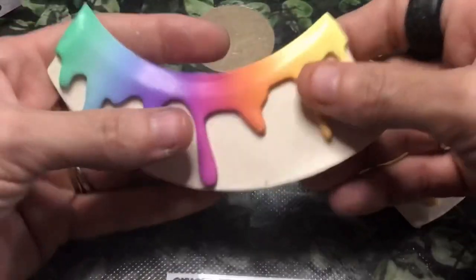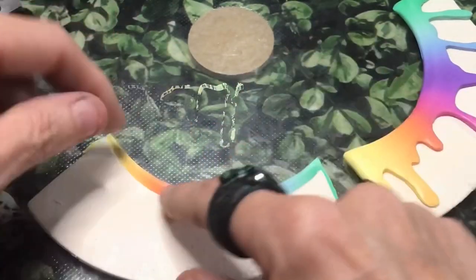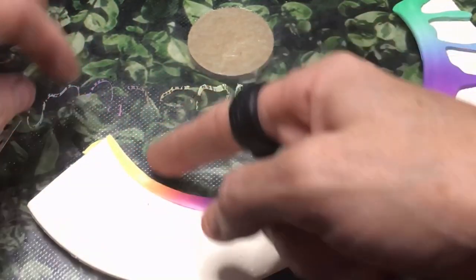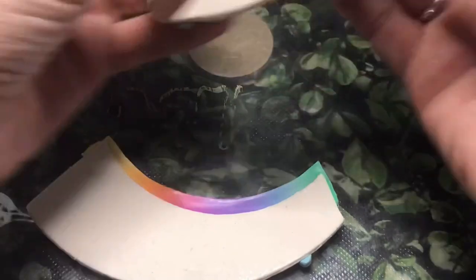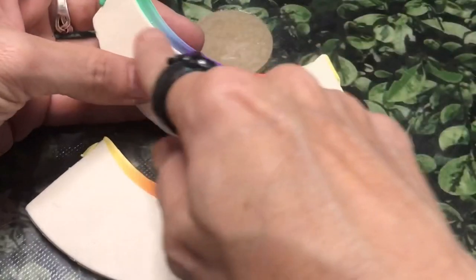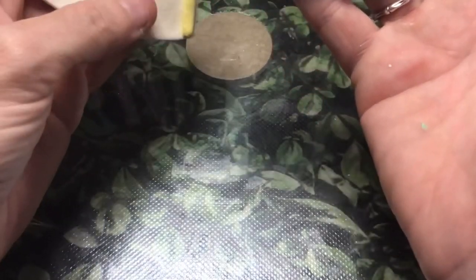So for some reason, when I put this side on, it didn't react the same way. Maybe because when I pulled the cutter off, it extended these droplets a little bit, but that is okay. So what I'm going to do is push this back down towards the tile and run my finger along the top just so that I can get this still curved look, but I don't want it to look like there's no collar behind it like there is here. See how the, let me clean this up so I don't pick up some extra clay here. So this is a very small area, and this is a larger area, and I put them both on to where the paint touches the edges. Maybe I could have done a little more here, but it still looks good.